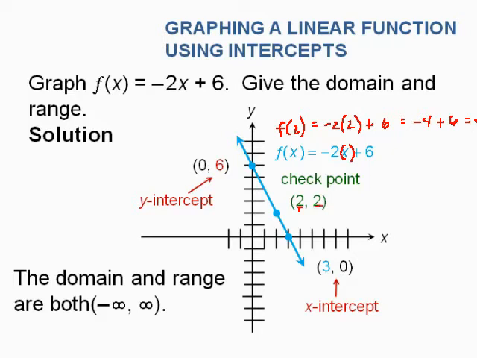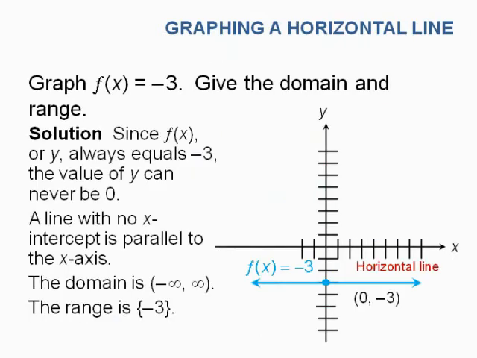And we can also put in other values for x and see points along this line. Now notice if we look at domain and range, both of them are from negative infinity to infinity. And most lines are this way. As this line extends forever and ever along x, it's going to go both left and right forever and ever, covering all x values eventually. That's what those arrows mean. And on y, it's going to keep going upward and downward toward positive infinity and negative infinity. So that is the domain and range.